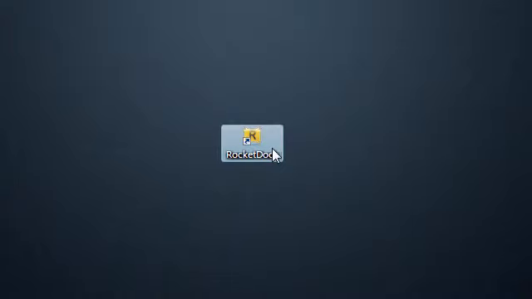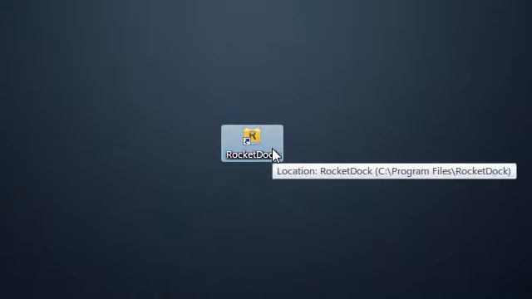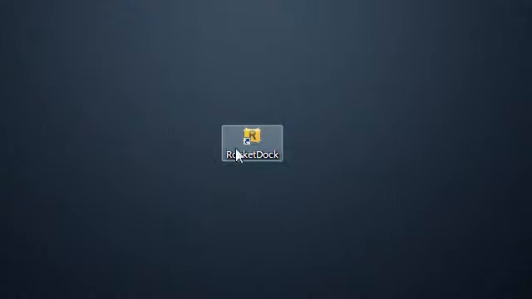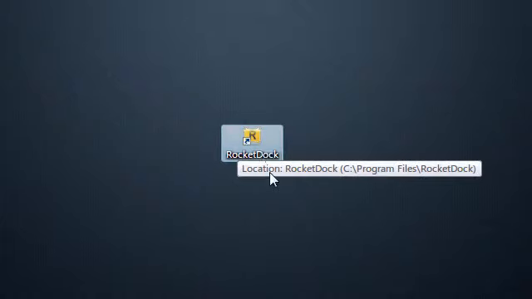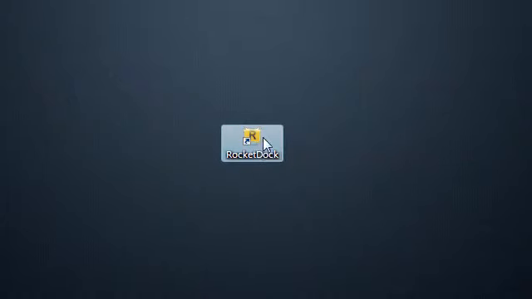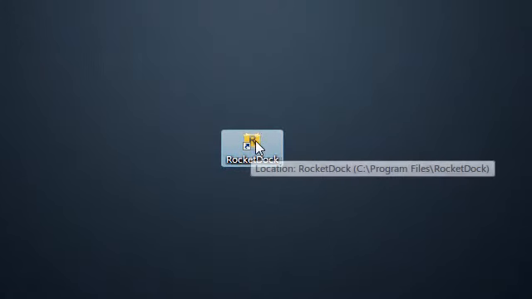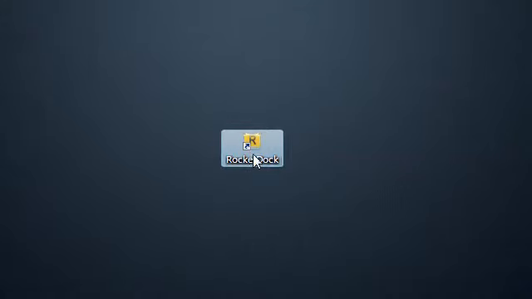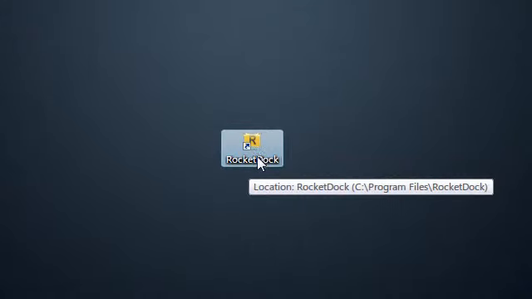It only uses, I believe, a few megabytes of RAM, depending on how much stuff you have installed on it, like how many docklets you're using and all that other stuff. And this dock is called Rocketdock. I have it running at the moment. There are a bunch of skins and docklets available for it, or you could also say plugins, either way. It's free to download. I'll show you the website in a second.